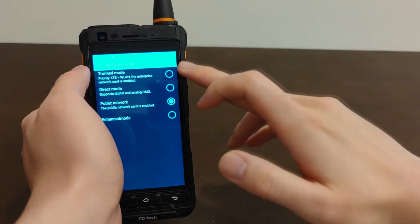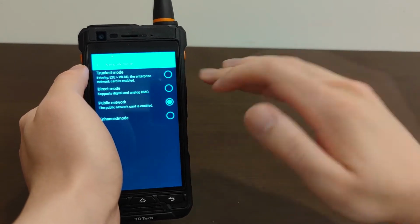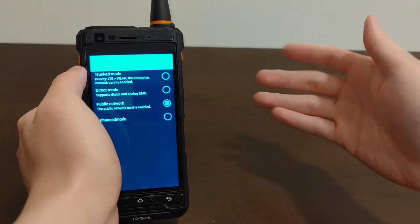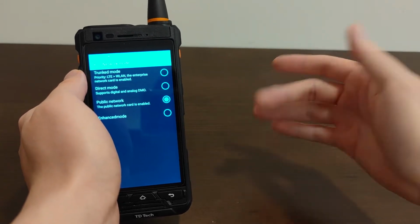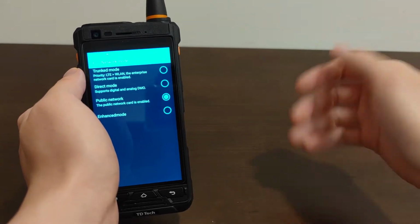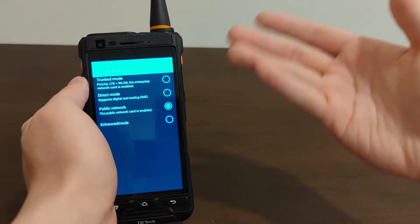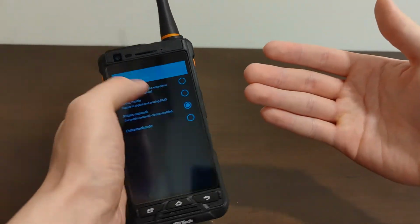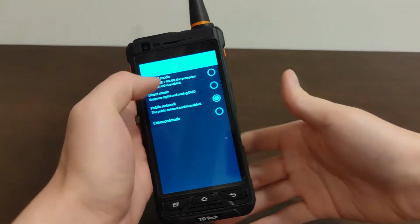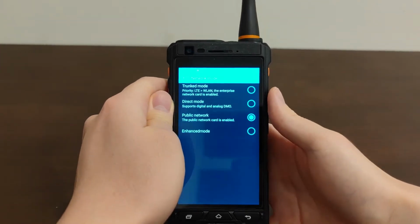So basically, trunk network mode is an ultra secure way to communicate via 3G, 4G or cellular. Even the Russian military uses the Aerophone network. That's basically 4G LTE trunking, and they entrust that method of encrypting and trunking network enough to communicate super secret military secrets through it. So yeah, that's basically it.